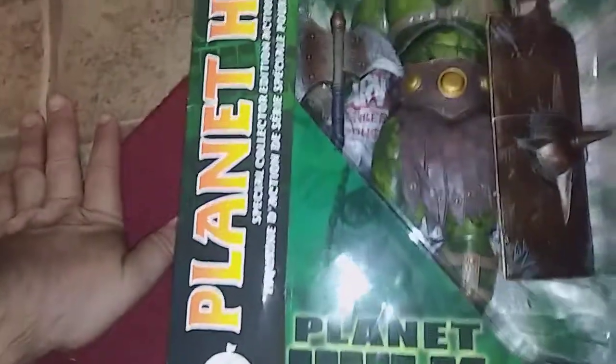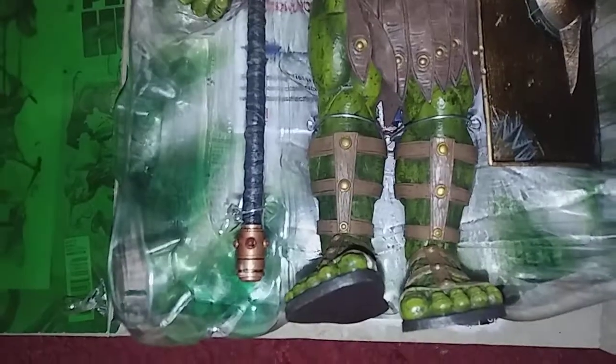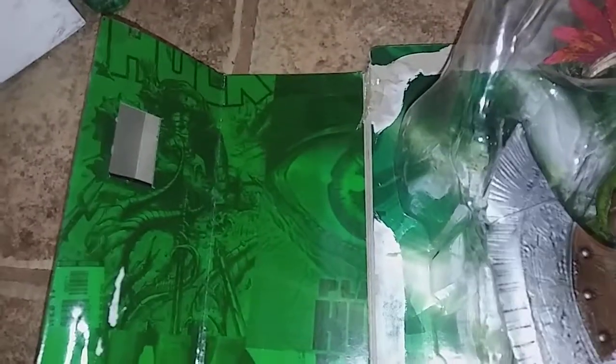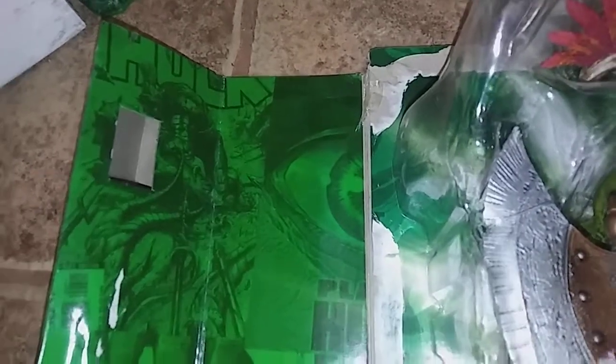And I said to myself, well, I have to get this guy. I want to see how he looks out of the box. Let's check him out. Man, he looks really heavy. Super heavy. This is the comic. That's a badass scene right there.